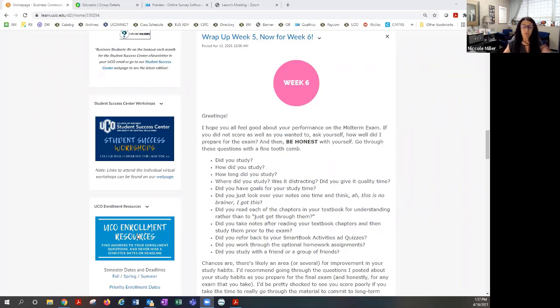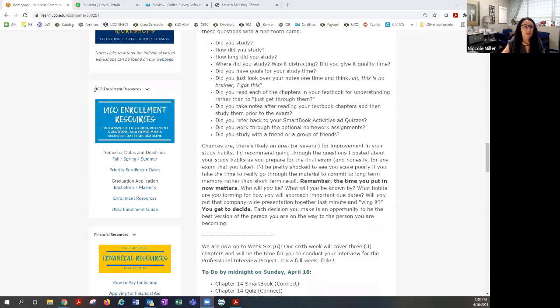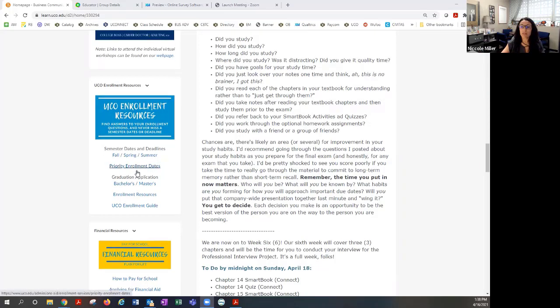You have pretty fair capabilities in a free account, but if you want more beefed up capabilities, you'll have to pay for the pro account. But you can make some really neat little things in here. And then I thought, students really need to have access to enrollment resources, because how many times are they looking for the drop dates or the enrollment dates, or any kind of enrollment resources, or they don't know how to enroll in classes. Is there a tutorial? So I thought, okay, well, what do they need right there?